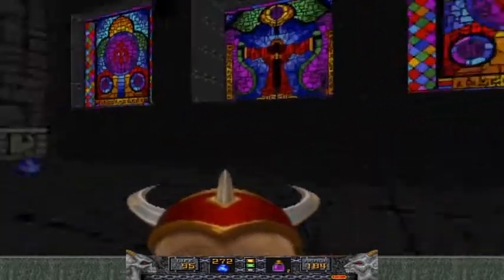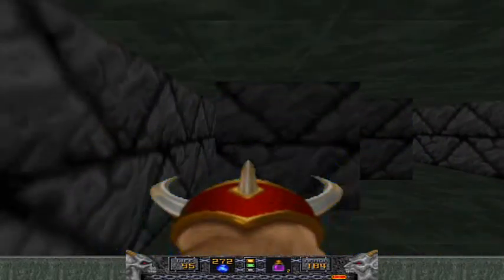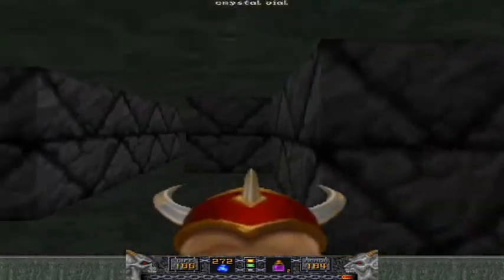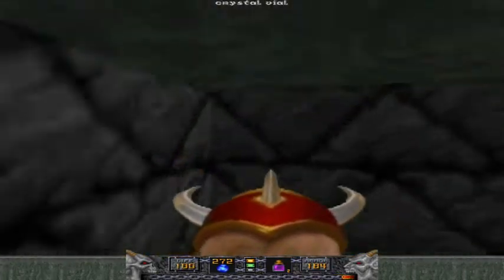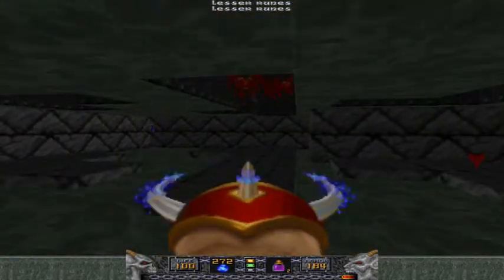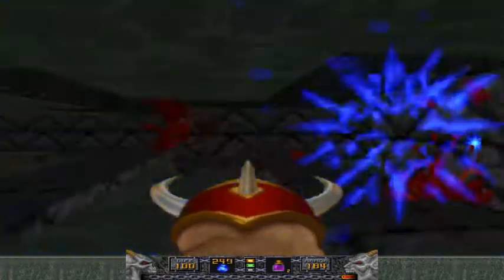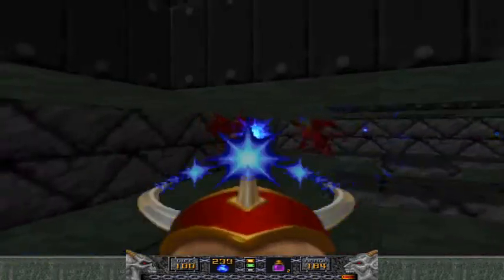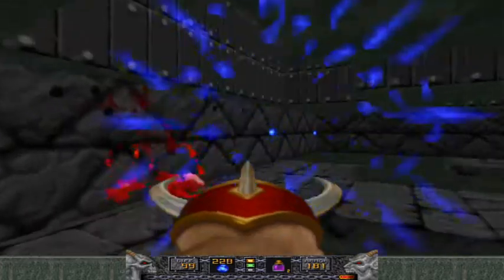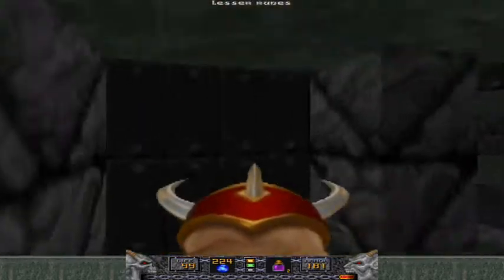Alright, so we're going to do the same thing now using the left one, the left teleport. Grab the health, and flip the switch. Grab the runes. Take on a bunch more guards, fire guards. Cool. Okay, so we can flip this one over here.